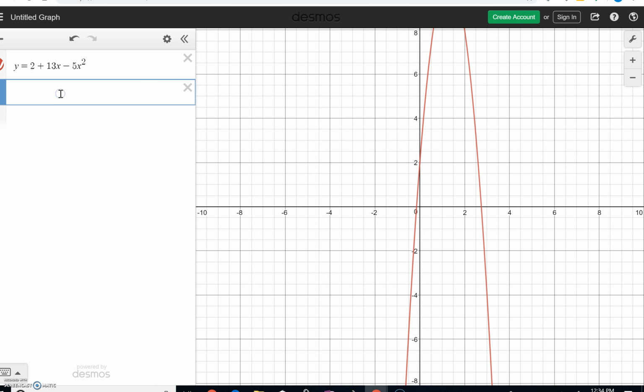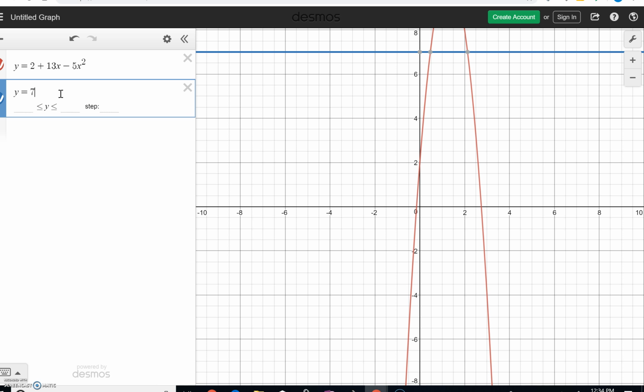However, I'm going to click down below. The height is 7 meters. We'd like to know when the height is 7. So I'm going to type y equals 7. And you can see immediately this is graphed out. Now, there will be some times where you won't see the intersections like I'm clicking right here. I've just clicked the 2 dots where the parabola, this red parabola, crosses the line. You might have to hit the zoom out to get some assistance.